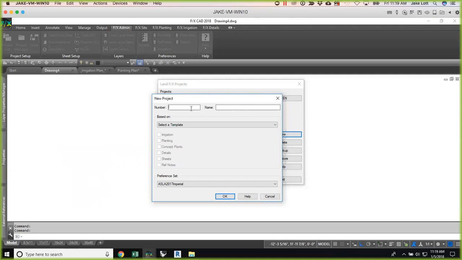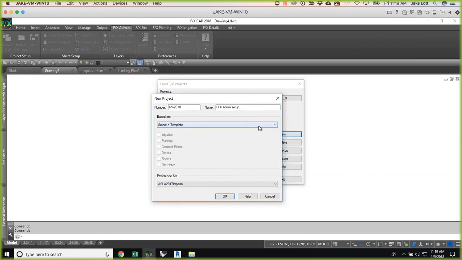So as we start a new project, this number here is going to be our project number, and that is a unique number. It might be based on a client number, a project number, or go by date. We'll go ahead and go by date for now. And we'll go ahead and say admin setup. The name itself can be the same if you really want it to, but we suggest keeping it unique to what that project is.